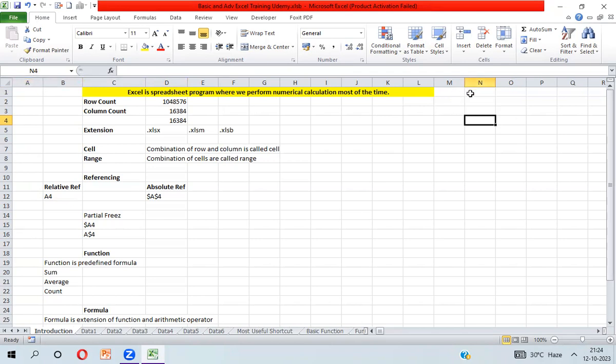N is this column name and row number 4 is highlighted. In orange color your row is highlighted and the column is also highlighted. So the combination of row and column is called a cell. But a range is a combination of multiple cells. So this is called a range.